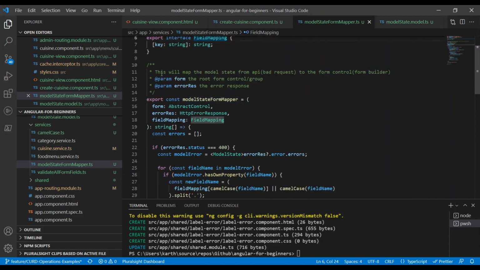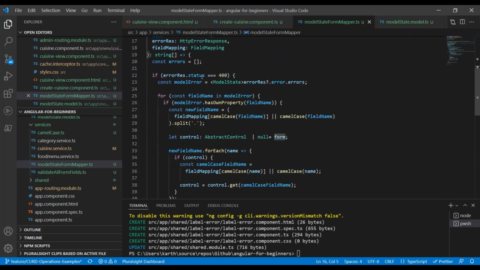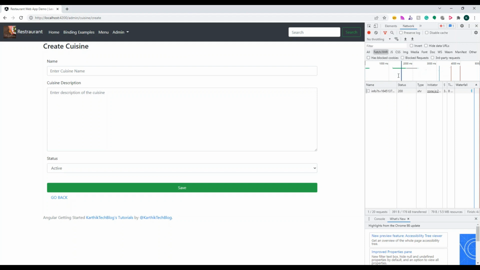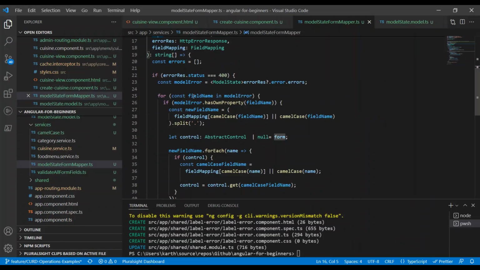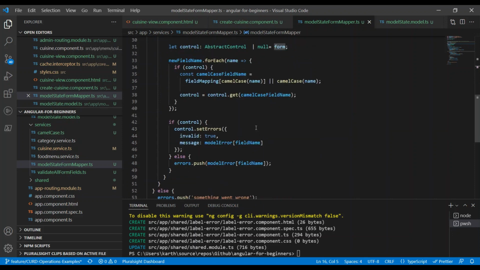If there is an error from our name property, the API would have sent us, hey, name is a property which requires a minimum of 5 characters, you sent me only 4 characters. That was the error message. So once that matches, it retrieves that specific error for that property and binds it. And if it cannot figure out a property that is not matching, it will put it into the error object.